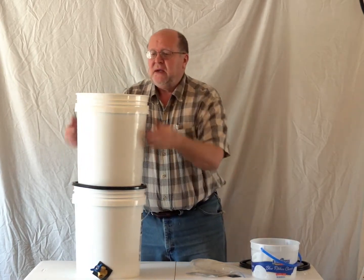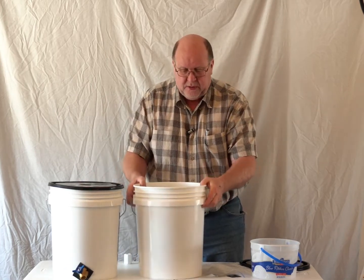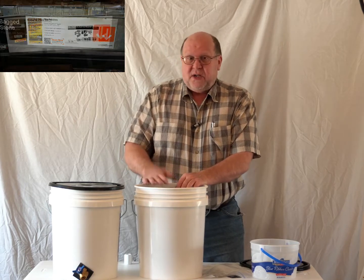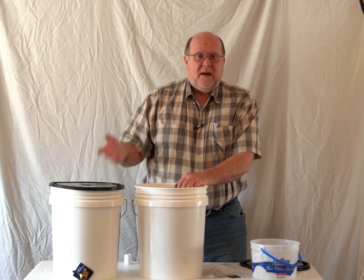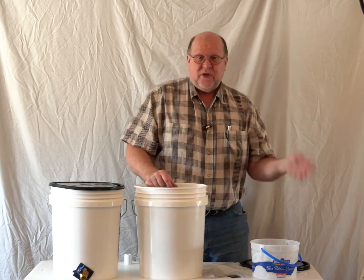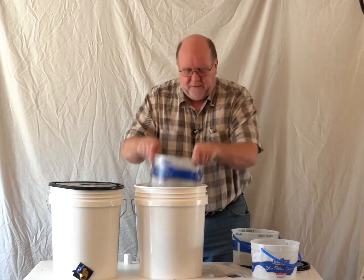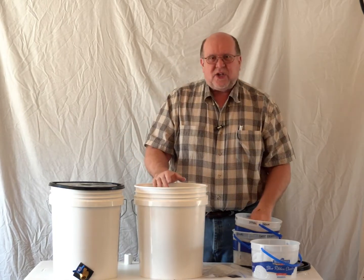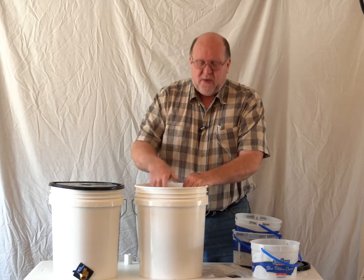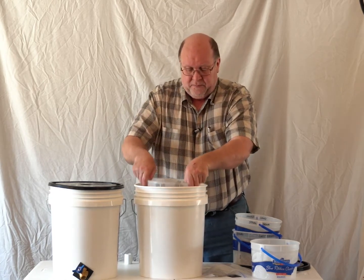One thing that's very important if you decide to do something like this: wash your filter material. I went down to Home Depot and purchased the gravel and sand in their garden department, and I got so much of it I was able to build four of these, plus give material to other preppers who want to build their own. But it's very important that you clean this stuff out before you need it. Build it first and clean your materials. They may say the stuff is washed on the package, but it's not — if you try to use it the way it comes out of the bag, you're going to get very dirty water, because you'll be rinsing out all your filter material. It takes a lot of water, especially for the sand, to get it clean.